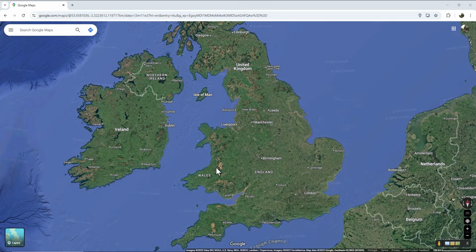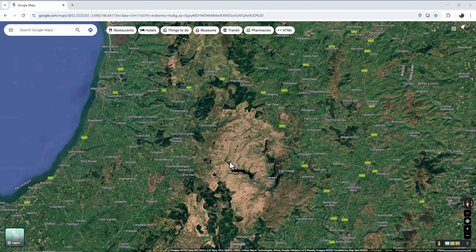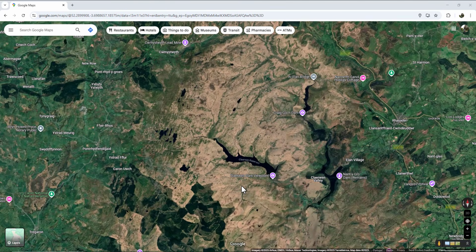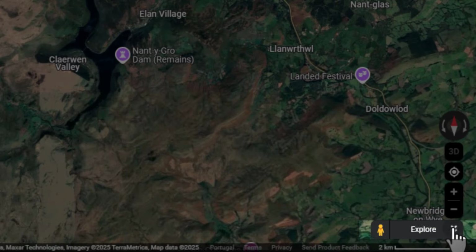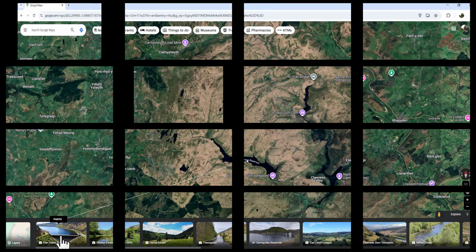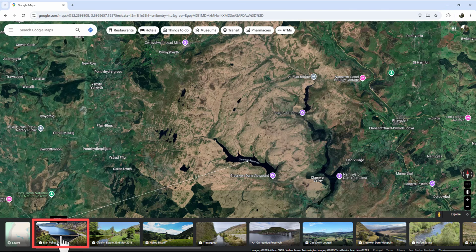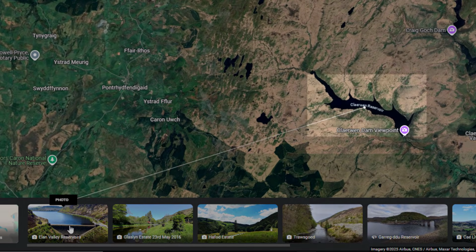Now I'm going to zoom into a different area, for example, this hilly region in Wales. It's very nice, you will see. I'm going to click on this arrow in this panel to see pictures related to the area currently shown on the map. Also notice that when I hover the pointer over a picture, we can see the exact location where the image was taken.